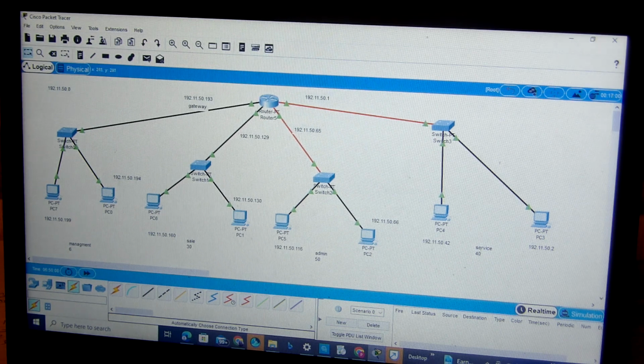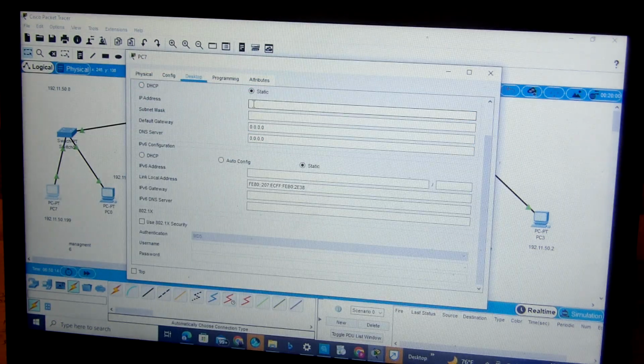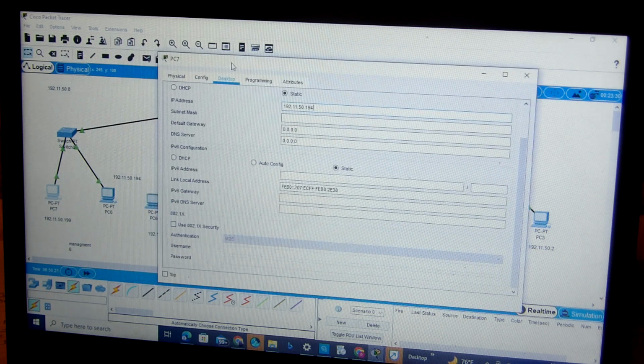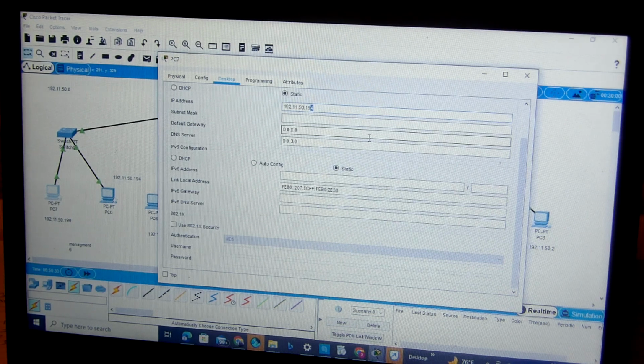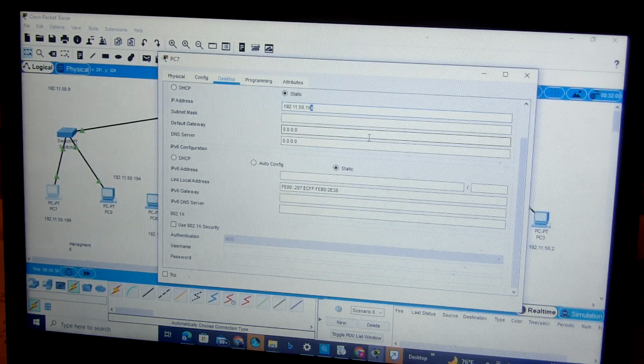So after you did that, you configure. We put the last one here, 199. Or you can put whatever, 198, a computer just before the last one.